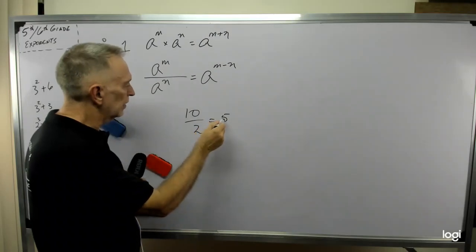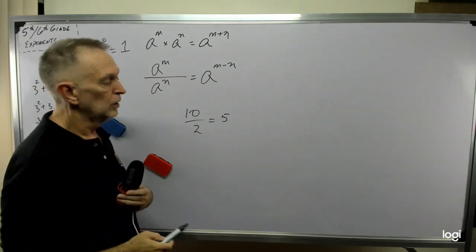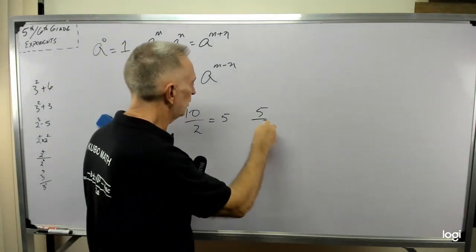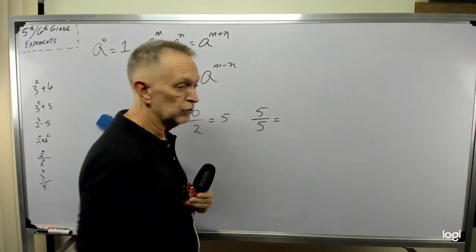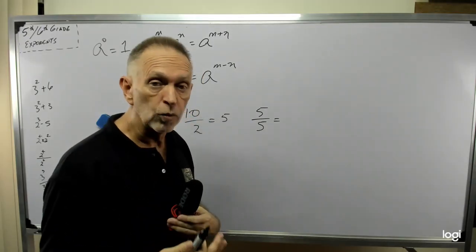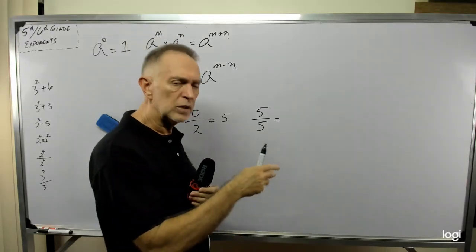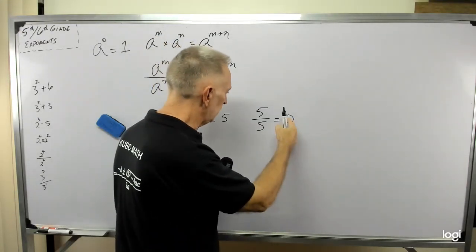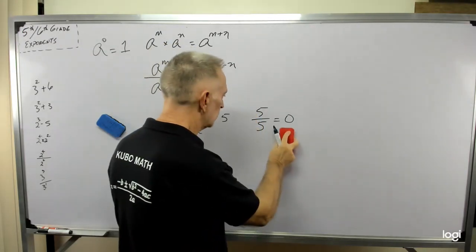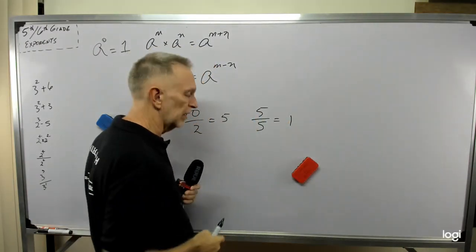But it says that number times this number should give me that number. So when I joke with you and say, okay, you have 5 divided by 5, if you say 0, I'm coming to your house, because I get told that a lot. What's 5 divided by 5? Oh, it's 0. Well, no. How? 0 times 5 is 0. So this has to equal 1, because 1 times 5 gives me 5.